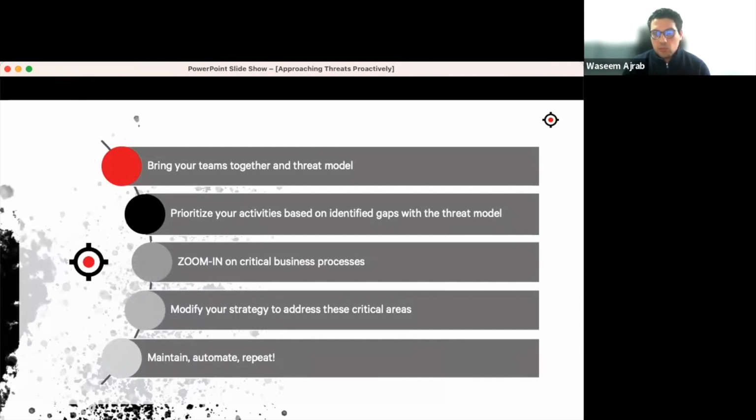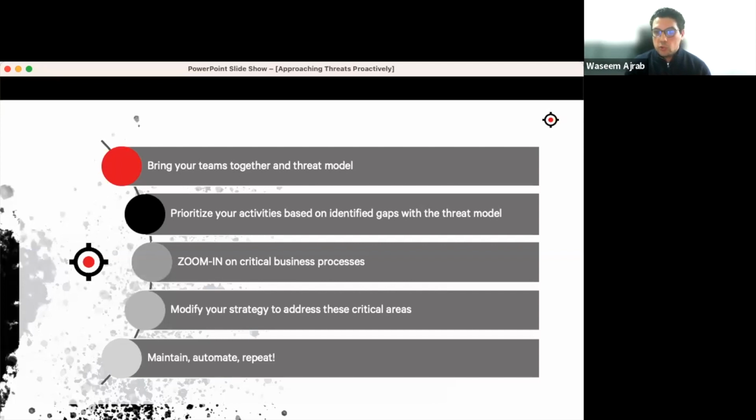It's quite simple. It's quite tedious to create at the beginning, but it really helps when you have it. When you want to prioritize your activities based on that, it is easy for you to spend the budget smartly.